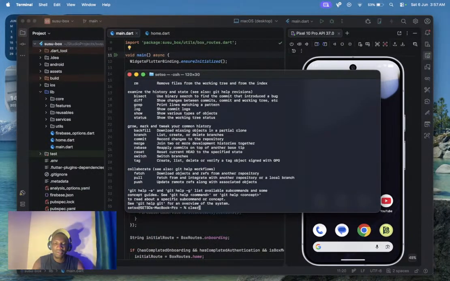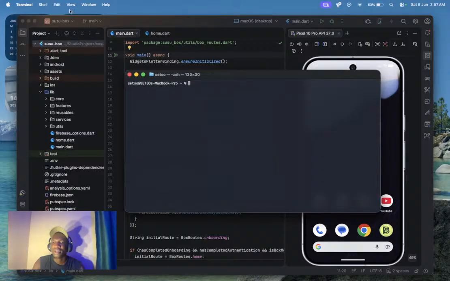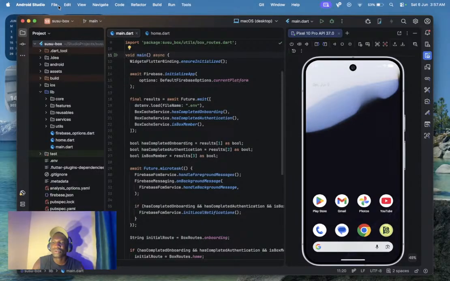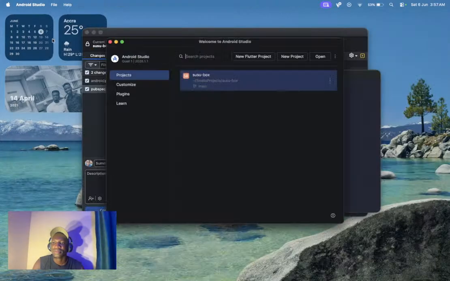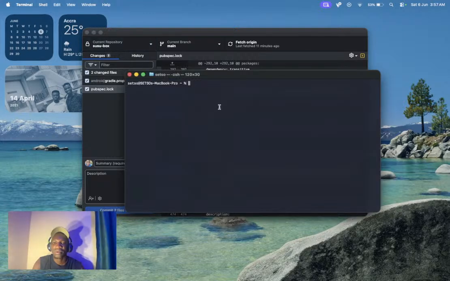Let's clear everything now. I think I also have to close the project, right, and put this in here, and let's go get a path. So I think it's like this.